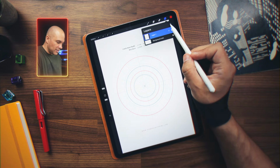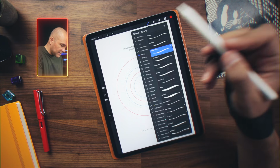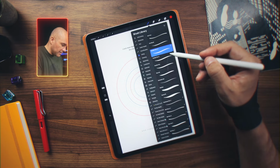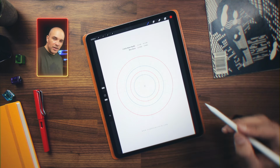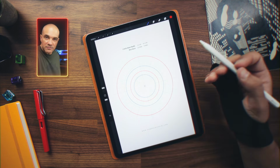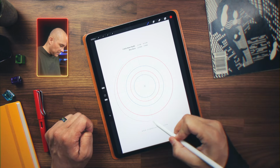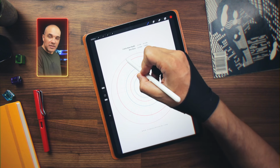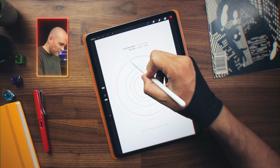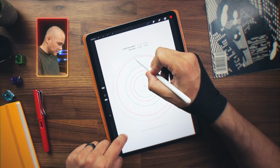I'm going to put this on a new layer and I'm going to use just a very flat studio pen. I've got a couple of examples here. Let's just use that one selected. And all I'm going to do here with a red color, just for fun, is draw another circle. Not going to be super careful or anything like that because we can adjust it later. And as I hold, you can see it's connected it and it's basically formed an ellipse. It looks like a circle, but if I tap on the screen, now it's a perfect circle.